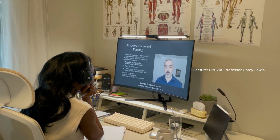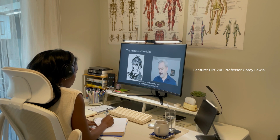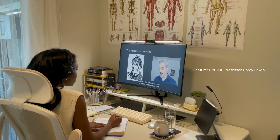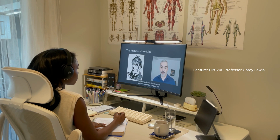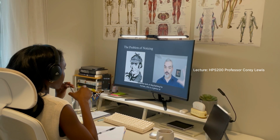Some schools will drop your lowest mark. Some schools used to do that, but don't do that anymore. Some schools will take your best 2 years of undergrad versus taking your entire 4 years, which some schools do. So it really depends on the school. But again, GPA is extremely important, and each school kind of decides how much weight they put on that and how they calculate your final GPA in the end.